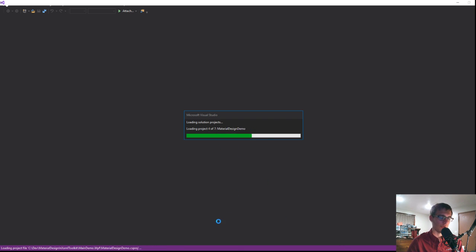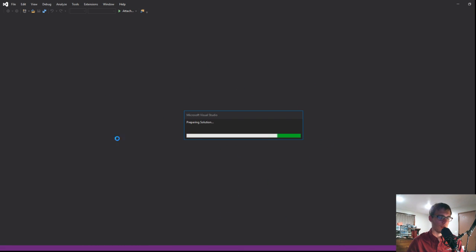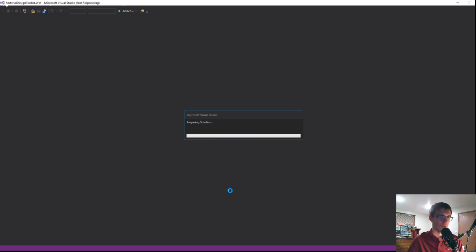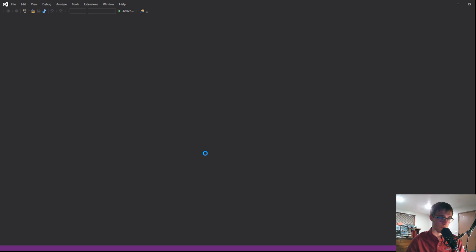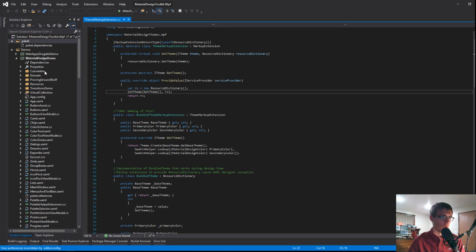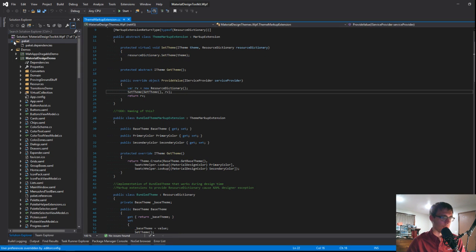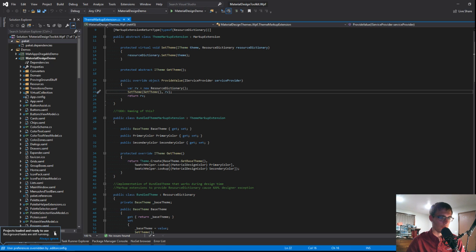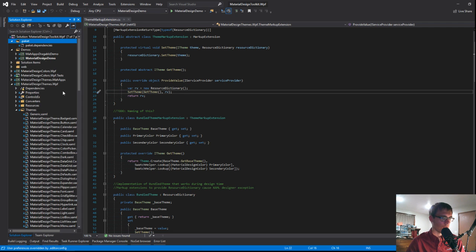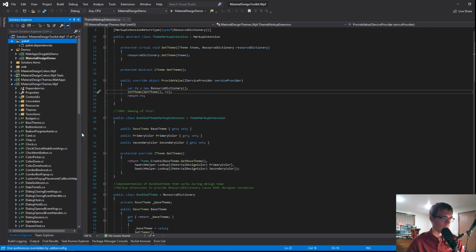It does the hot reload so much better, but when you're going back and forth between the two, it can be a bit of a pain. Sometimes you just got to throw in the towel and restart your Visual Studio. But it is a problem that will eventually go away as things move forward and I stop having to go back to old commits. Okay, so let's go and pick this guy up.